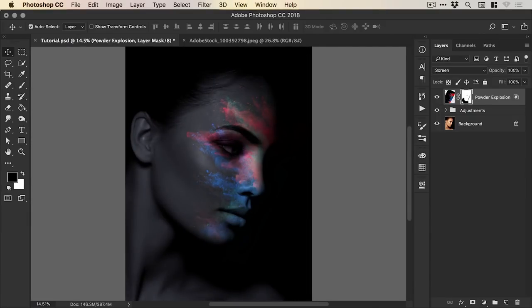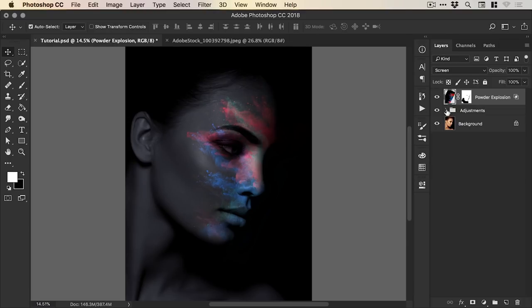So we've got this pretty cool pattern. We can move it around, however, if we move it around, you can see parts of this start to come back in. We have that hard edge, which is the edge of the image there. So if we click in between the layer and the mask on the link, this is now unlinked and we can move this around. The mask will stay exactly where it is, so we can reposition and then you can relink just by clicking in between them once you're happy.